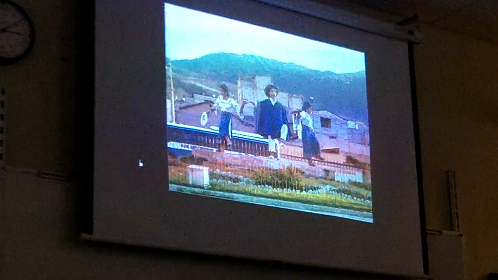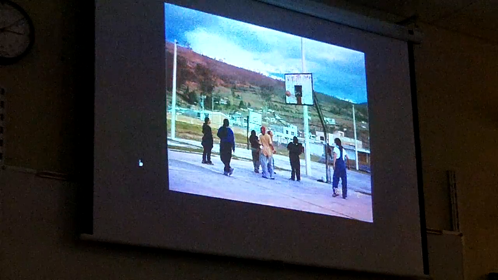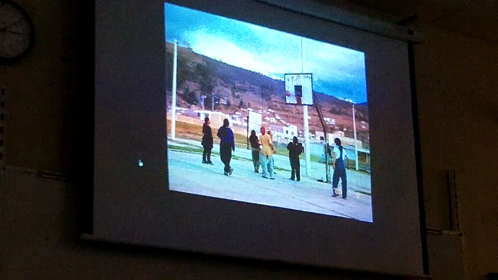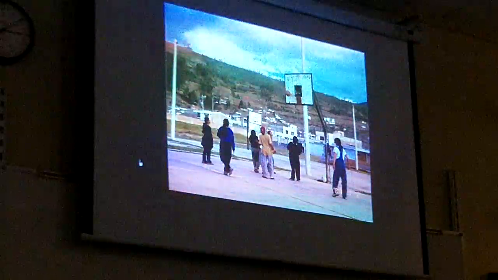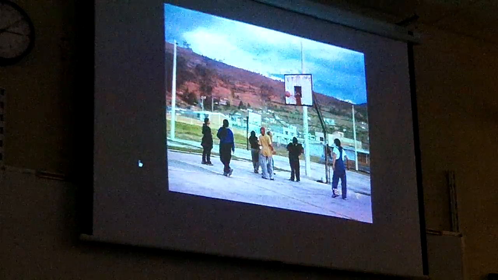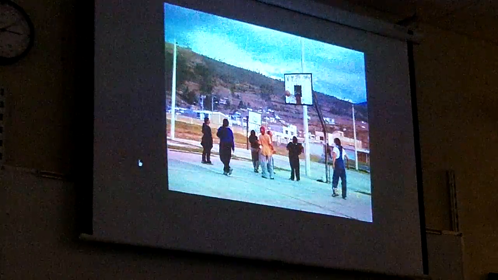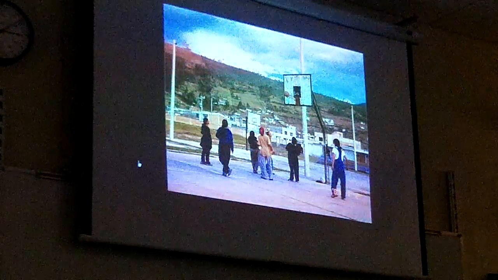What was the name of this town? It had a huge market that's real famous. Their kids were playing basketball. Worst basketball players I've ever seen. I mean, I would be like Michael Jordan there. They didn't run or anything. They all stand in place, just throw the ball up. And I was there with a basketball coach, one of the guys in our group, and he and I played some basketball with them. We were like champs.